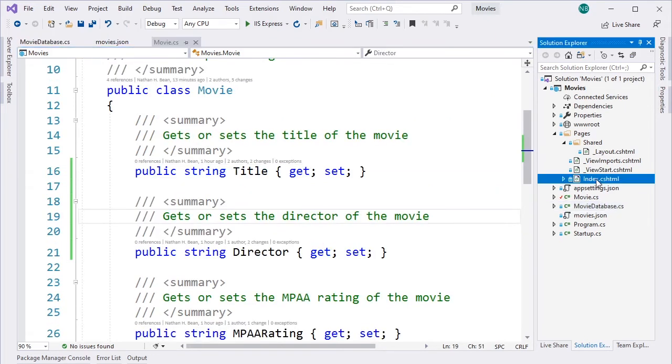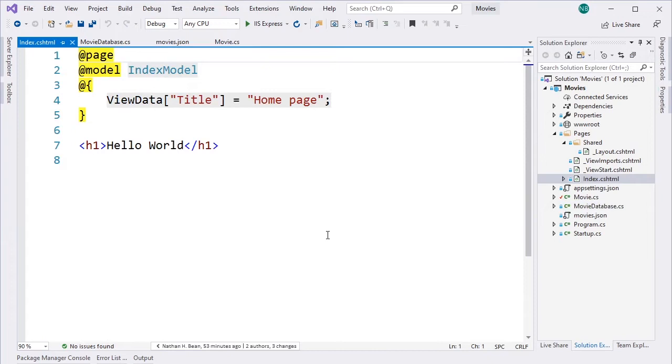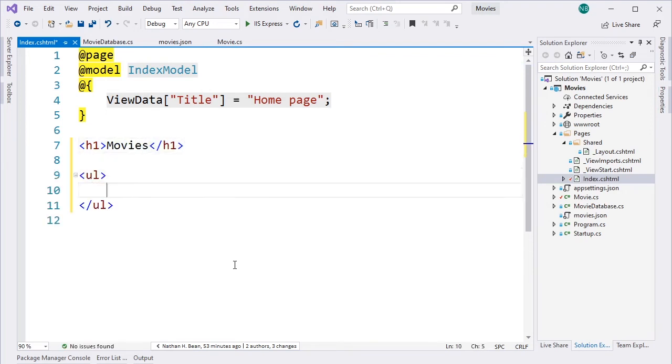let's go ahead and take a look at our index page. So this is our Razor page where we want to display our list of movies. Right now it is just a default starter file, so we have this hello world. We probably want to change that to something a little more appropriate, like maybe movies, because this is a list of movies. Because it's a list, it makes sense to put it inside an unordered list, or potentially an ordered list, although our list of movies is not really sorted in any particular form or fashion, so an unordered list is probably a little more appropriate. And then we want to display, say, maybe the title of each movie.